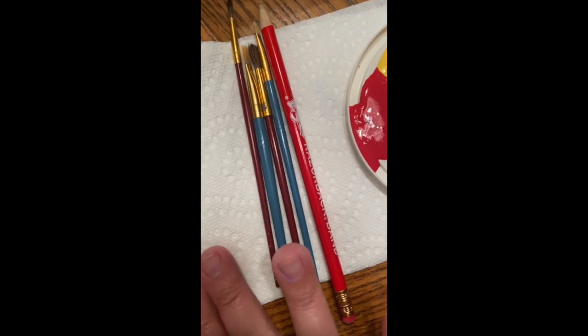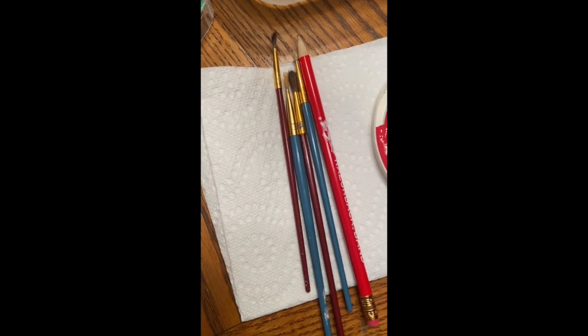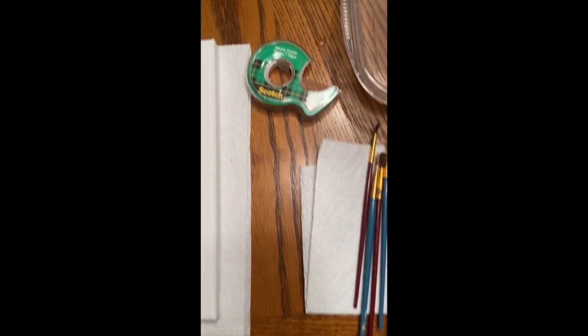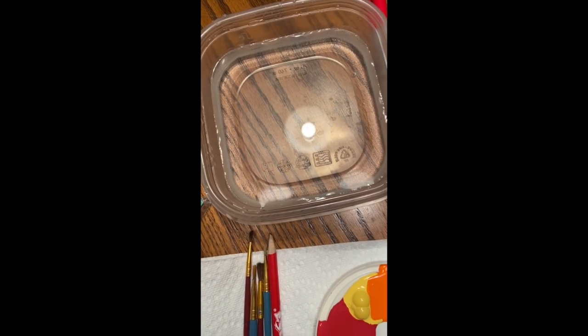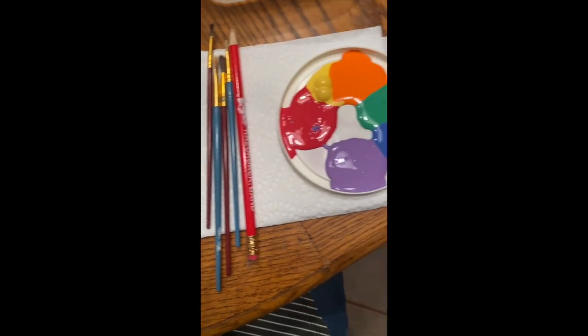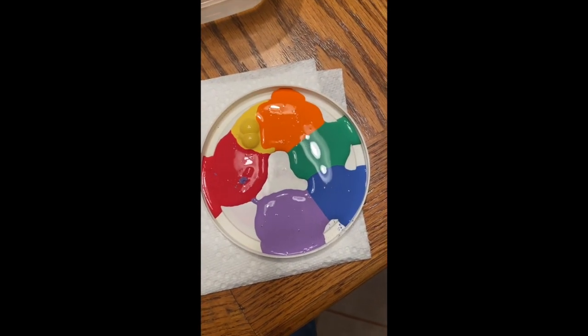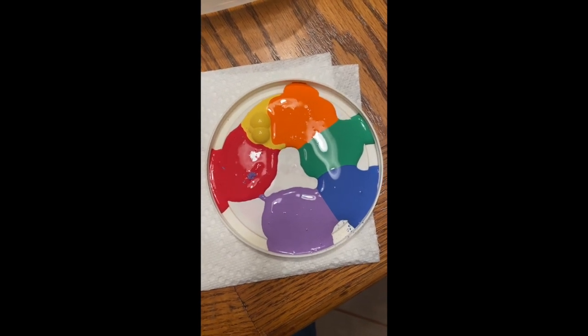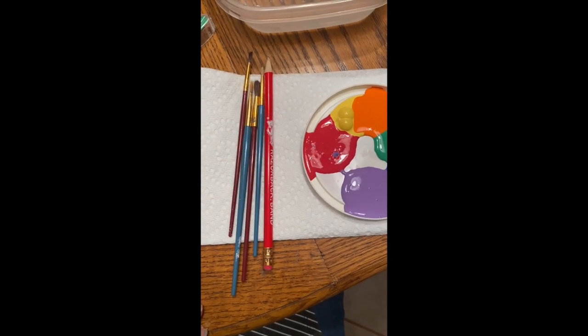I like to place these on a piece of paper towel as well, so when I clean my brushes, I'll have a place to dry my wet brushes off. So you have: a paper towel, a clean work area, your canvas, your scotch tape, a bowl of clean water, paintbrushes, a pencil, and your paint that the school provided. They're in little bitty tubs, but I just put the same colors on a butter dish lid and it works just as well, with a piece of paper towel underneath to keep things clean. All right, let's get started.